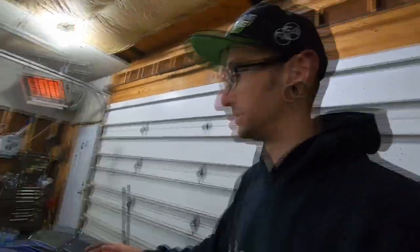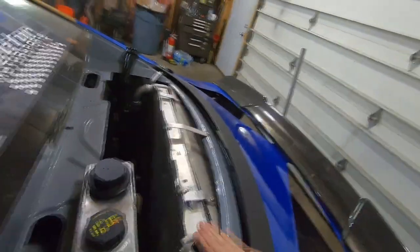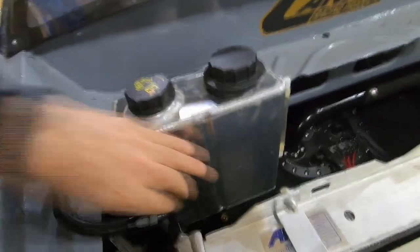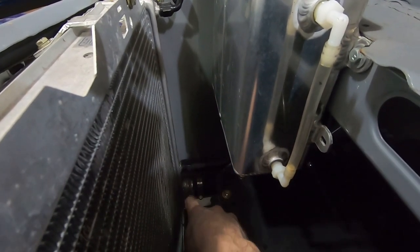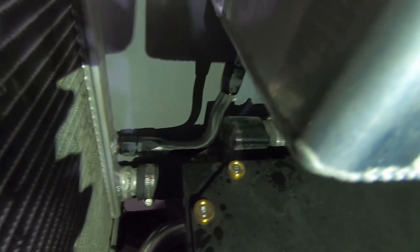So back to the flow section: our return line comes over across and up, so we're getting the hot coolant from the engine up across here. Any air getting in is going to be pushed into here and caught by the tank. Then out from the bottom of the tank right here returns into the bottom of the radiator, where the coolant is pulled back in through to the water pump, which is in there. You can see our water pump right there underneath the tank, pulling the coolant out of the radiator and sending it back up to the front. That is a Meziere 55-gallon-per-minute pump — works super efficiently.